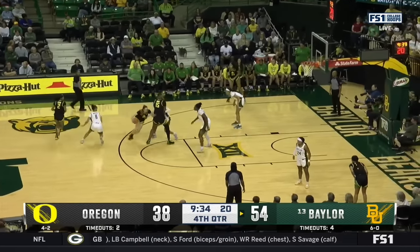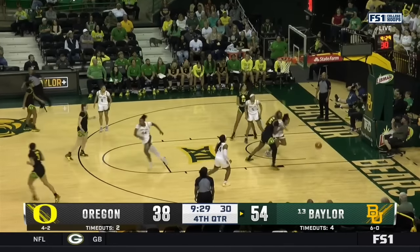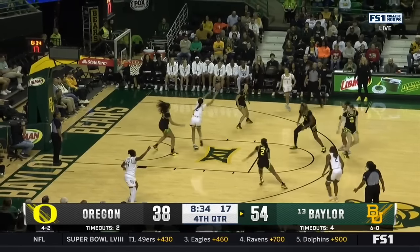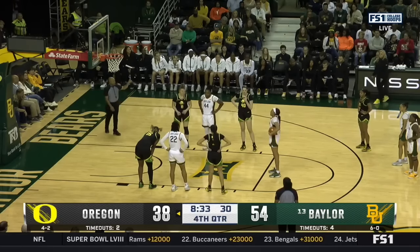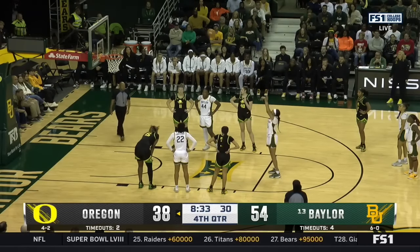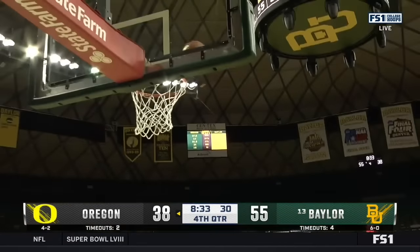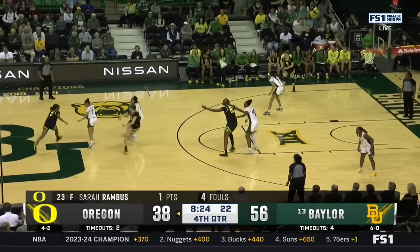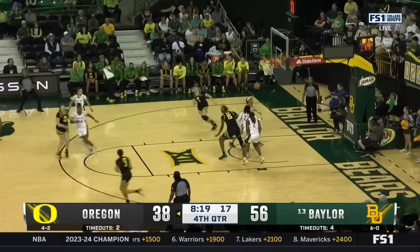Van Sluten, though, 8 points in that quarter after only a four-point first half, tries to make it 10 in the second half, can't get it. But how many times have they run that play? There's that little slip again, and this time Little Paige Bugs is going to be fouled, and that'll be on Rambis. Eight-time freshman of the week last season. Freshman of the year. Got her first double-double in the SMU contest. Gets the second. With what she does offensively, how she gets some buckets off the defense, and then offensive rebounding. So efficient today. 18 points in 22 minutes.